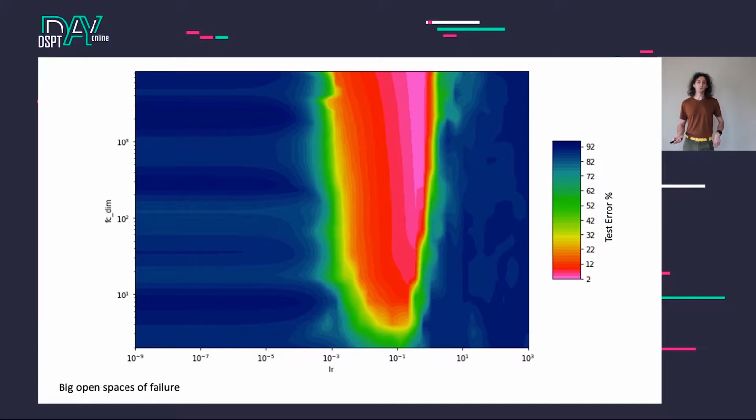Okay, let's add another dimension to our configuration space and see what it looks like. So we're going to spend a lot of time varying the dimensionality of the hidden layer, the fully connected dimension here, which is what's on the vertical axis, ranging from 10 to 10,000 here. And we can see that there's this sort of knife-shaped thing where there's some reasonable results, but the very best results are in this narrow little pink sliver.